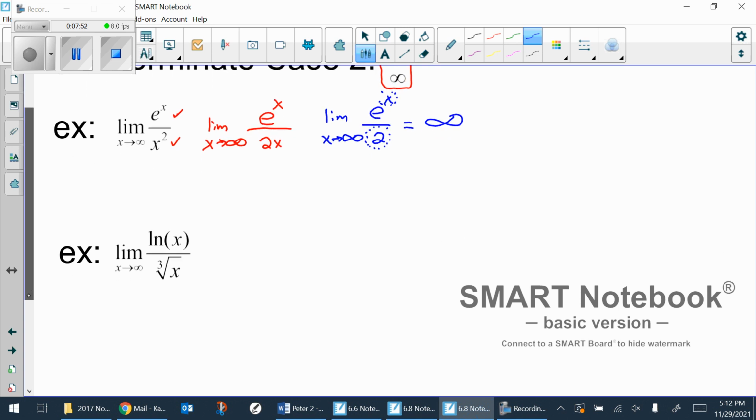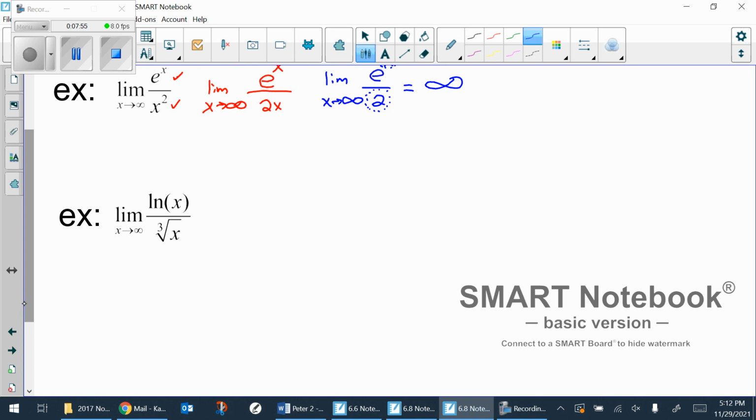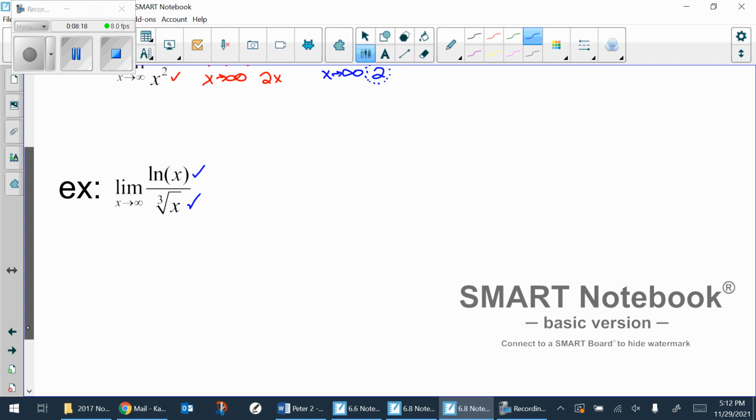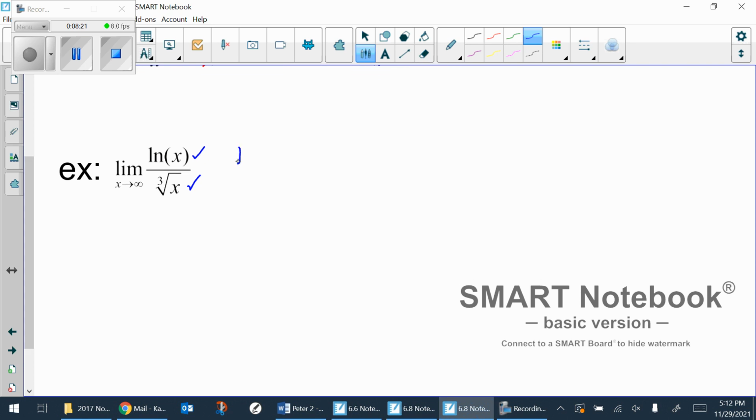Let's take a look at another one. Again, limit as x is approaching infinity, and the top is going to be approaching infinity. The cube root of huge is still huge. So we've got a limit that we cannot determine what the value of it is. So I'm going to follow my friend L'Hopital, and I'm going to take this limit as x approaches infinity, and I'll take the derivative of the top divided by the derivative of the bottom.